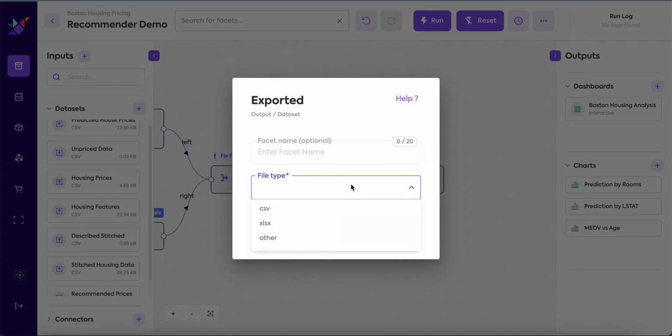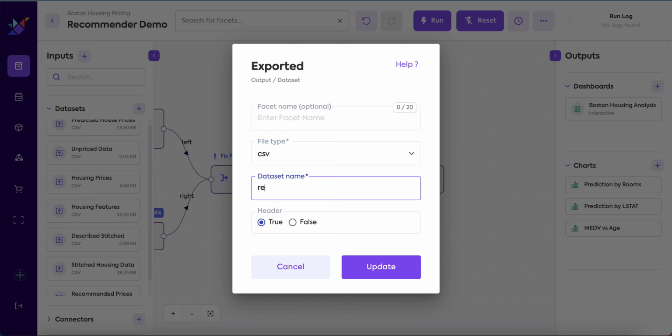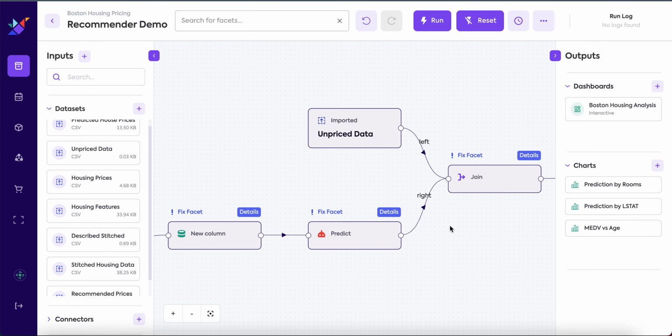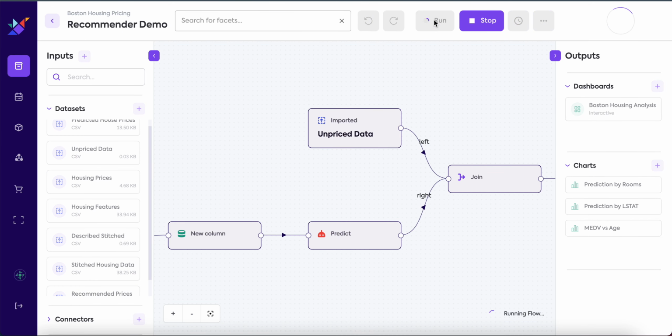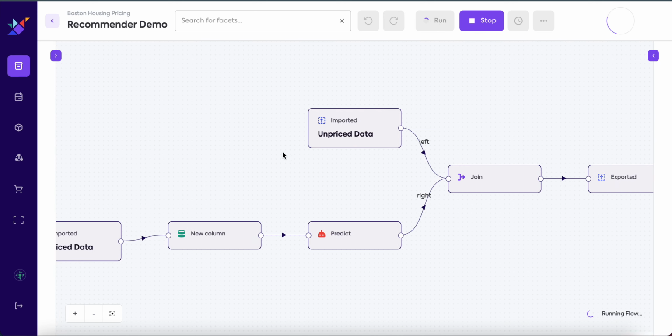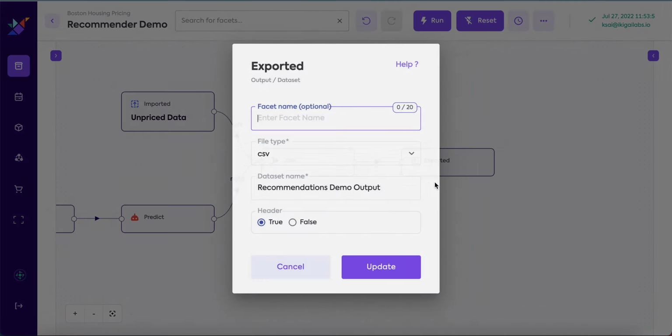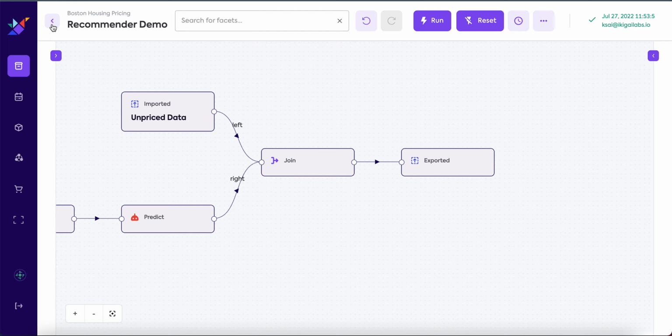So let's run the flow super quick to make sure that it works. Everything should run pretty smoothly given that we checked at every step that each step was working. And then ultimately, once we get this exported data set, it ran. Okay, let's make sure we have that in our data sets.